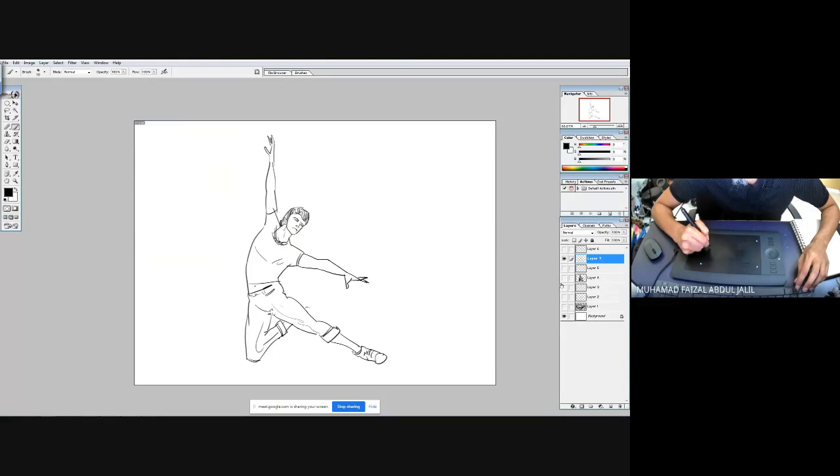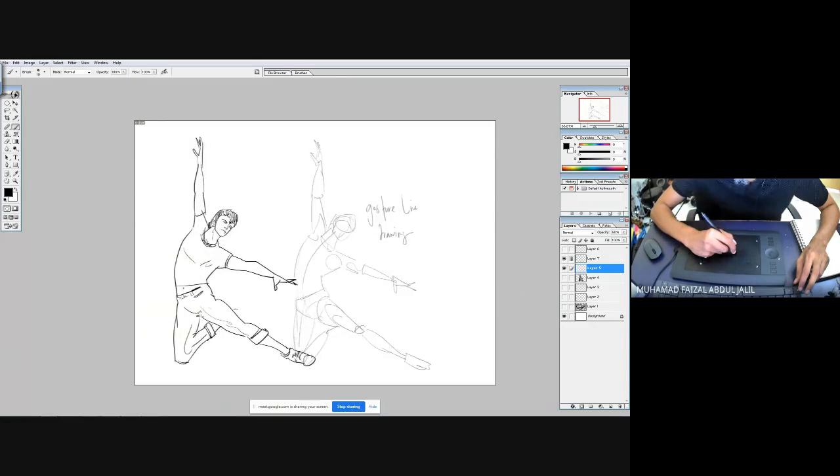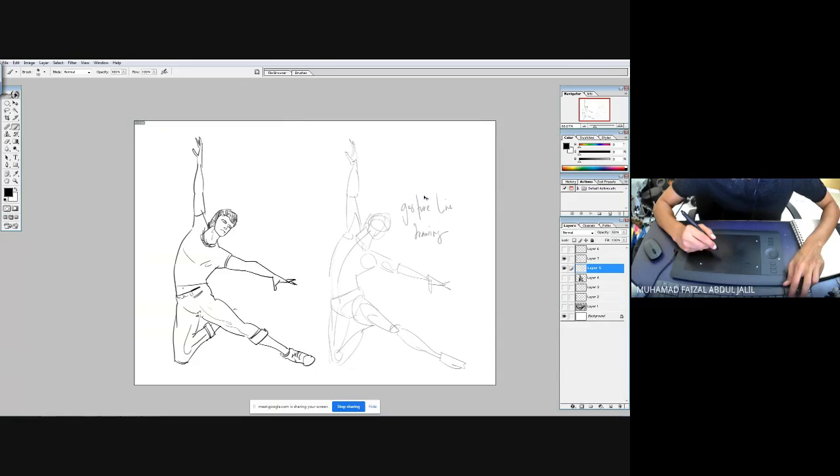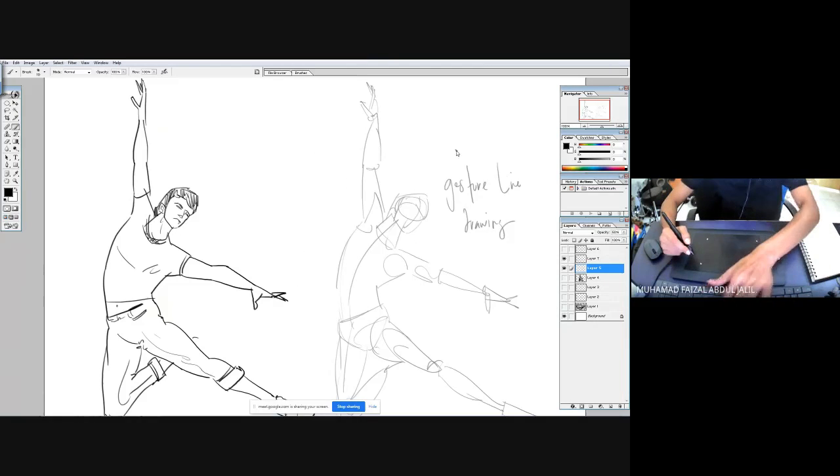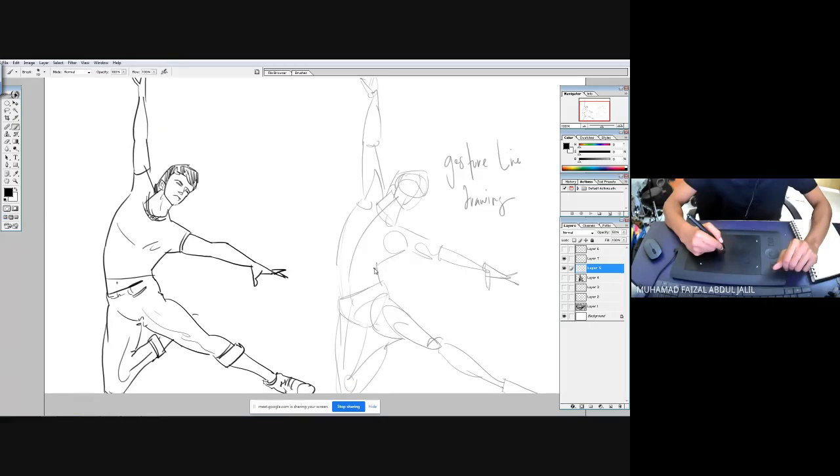So designers' drawings have to look a little more like this: the quality of line, the volume, the strokes, the confidence. This is our main target to develop, to learn the skill of drawing.